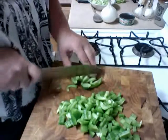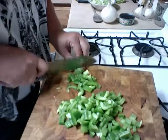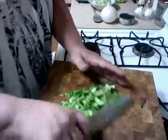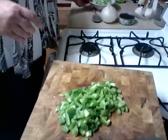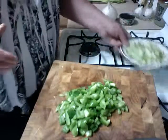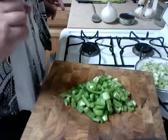And this, again, is a great meal if you're a college student and you don't want to eat the college food, and you want to take something out there that's going to be filling. Of course, you need something to carry it in, but I'll leave that up to you.